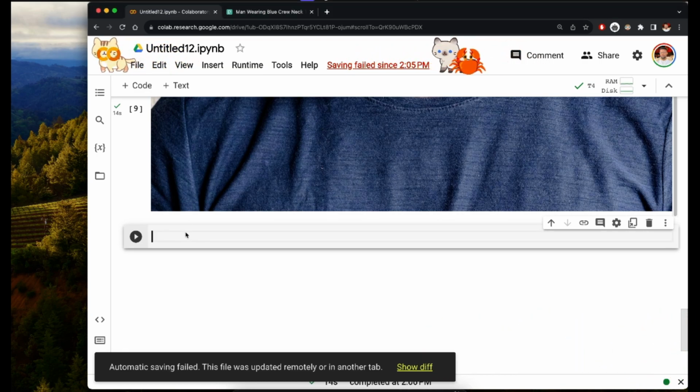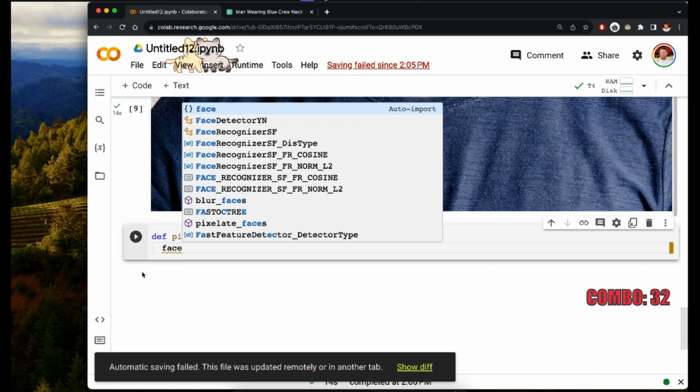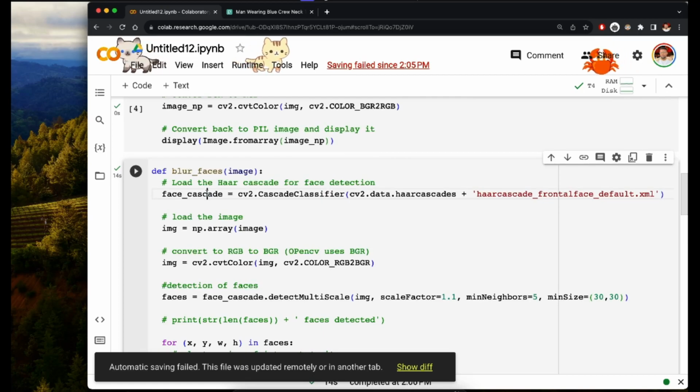So I'm going to write a simple function to do that. Let's say pixelate faces, with the image. And don't worry, we're going to be testing this as much as possible with different images so we can compare and contrast which of these functions are more efficient.